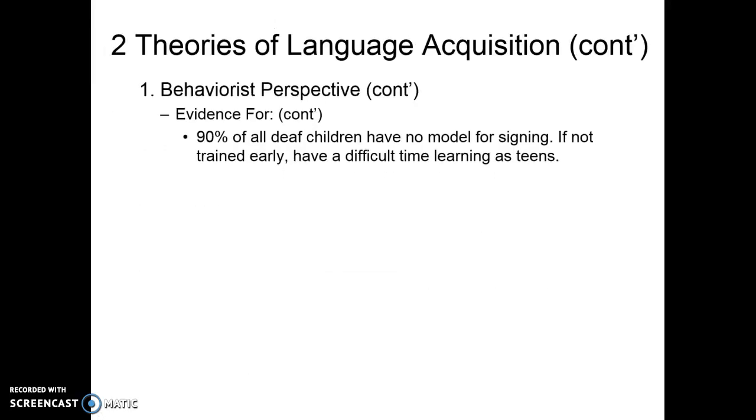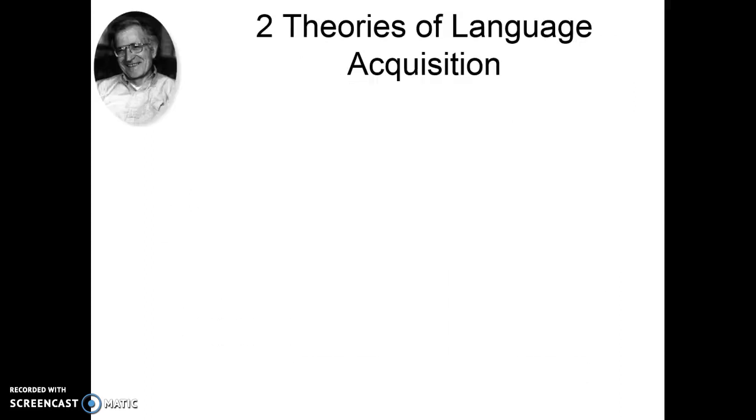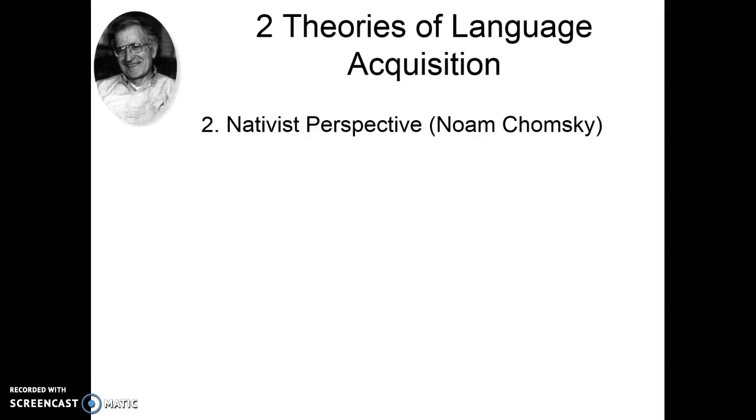Okay, so we left off with the behaviorist perspective, which was saying that we learn language based upon those around us. So we learn it through our environment is one idea. The second idea that we're going to cover now goes along with Noam Chomsky. So behaviorist perspective goes along with Skinner, don't miss that, and the nativist perspective goes along with Noam Chomsky. It'd be really good to know which perspective goes along with which person. Hint, hint, nudge, nudge. So the nativist perspective says critical components to language are innate.